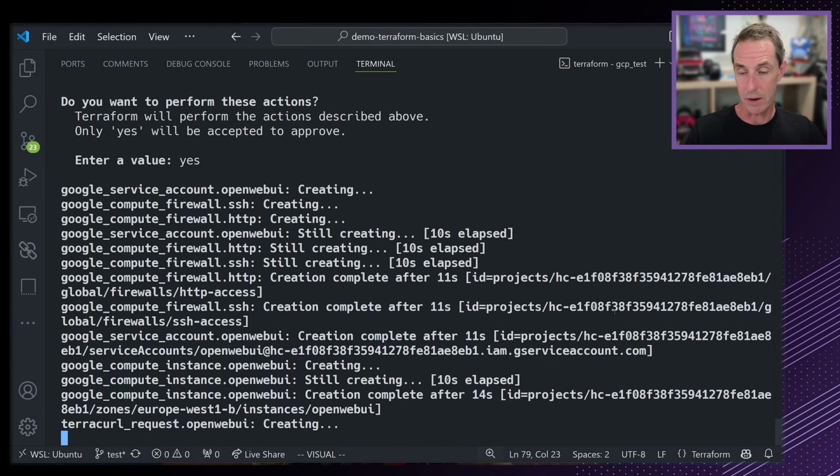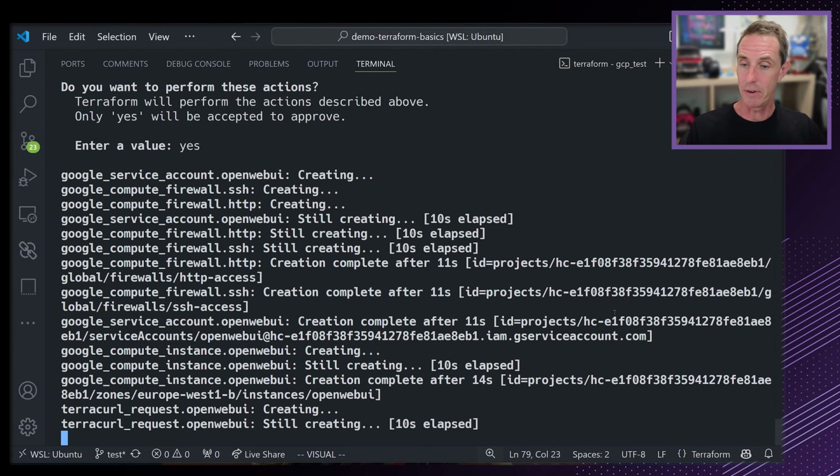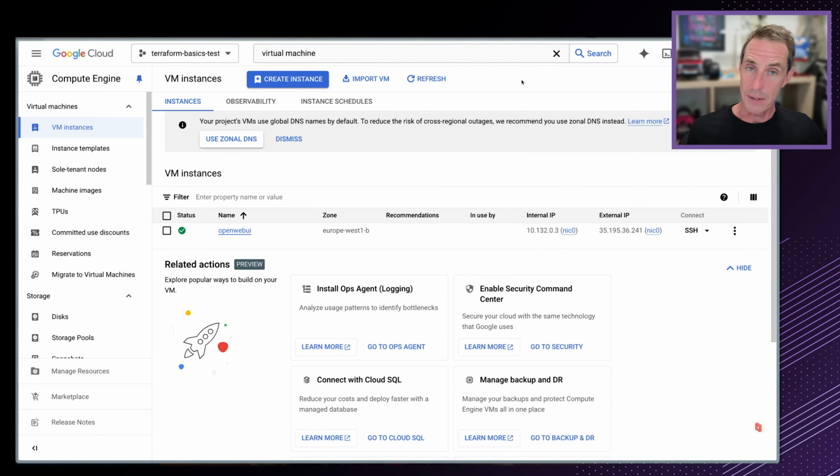So you can see there, if you look at the output, that everything is being created. The Google Compute instance is being created. And if we go over to the console, you can see that there. That does not mean that the machine is ready to serve traffic, because it will take a little while for OpenWebUI to get installed and everything set up. So let's just wait for that to complete. As soon as it does, Terraform is going to give us the public IP and we can test out the application.